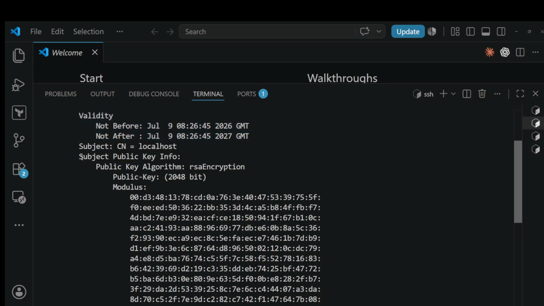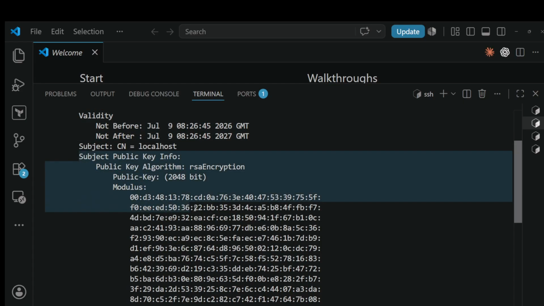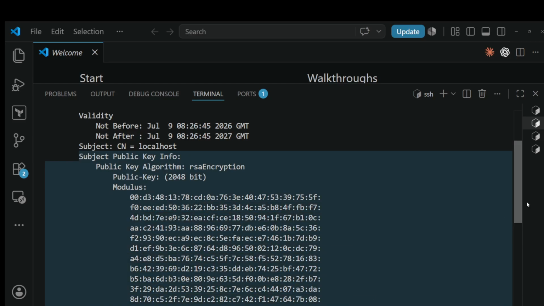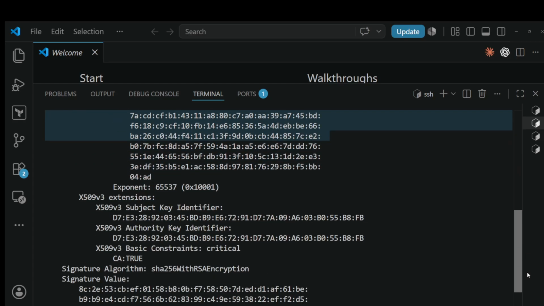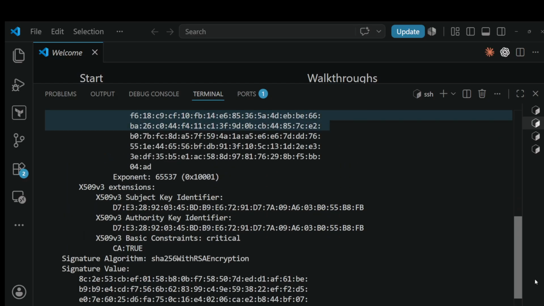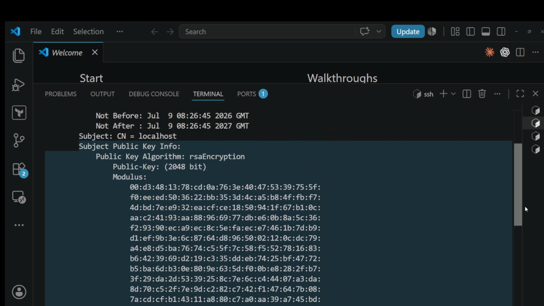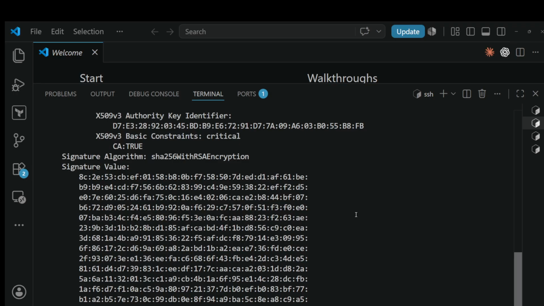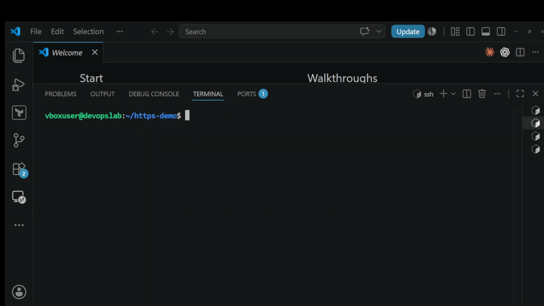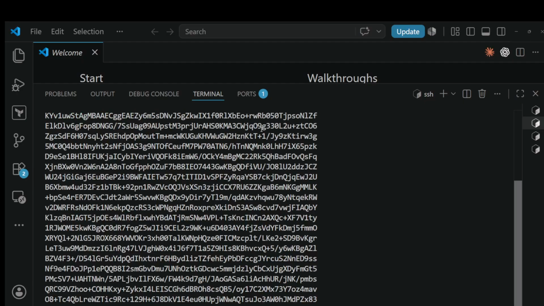Followed by that, we can see the public key details. I'll scroll down. You cannot see anything related to the private key information. Now, let's try to inspect the private key details. For that, I'm going to use openssl rsa -in private key -check.